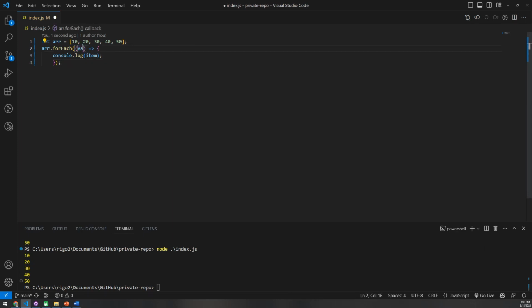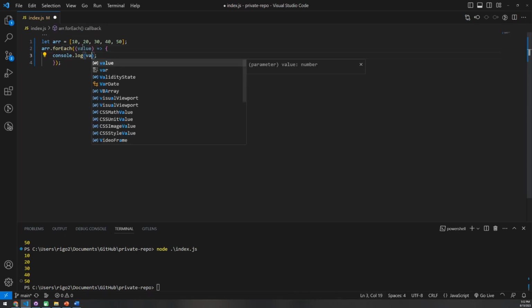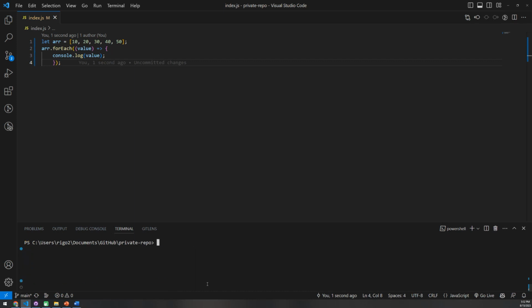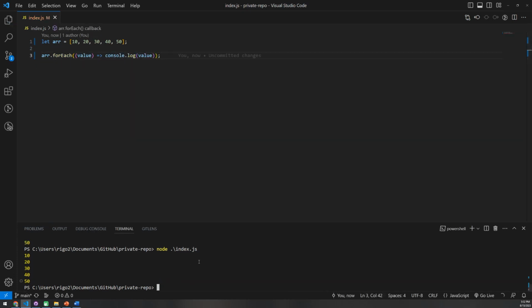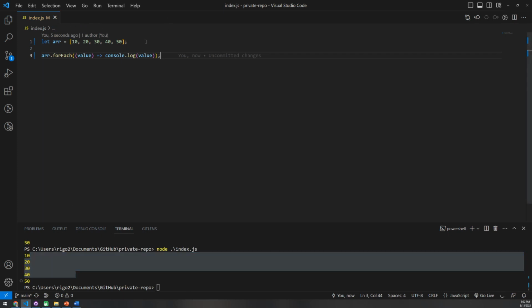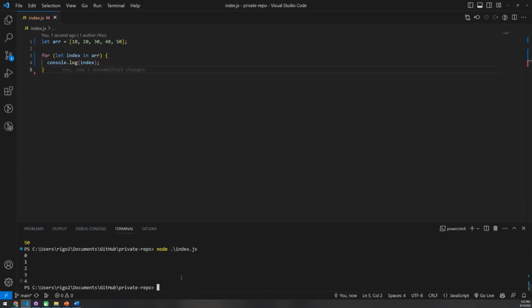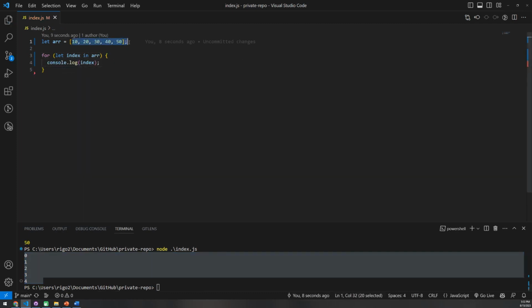This could be value or anything else. Let's clear the terminal and try it again. Okay, everything works. Now we want to make the same forEach method concise, which is going to look the same but without curly braces. Okay, let's try it. Yep, it works. And we can use the for in loop also. Okay, let's try it. Here we don't have values from the array, we have their indices.